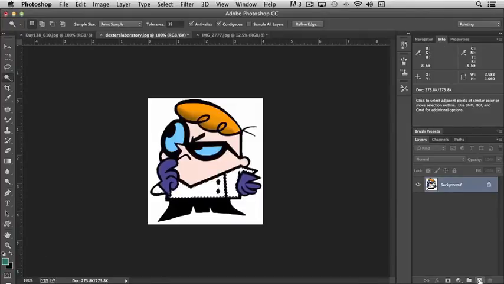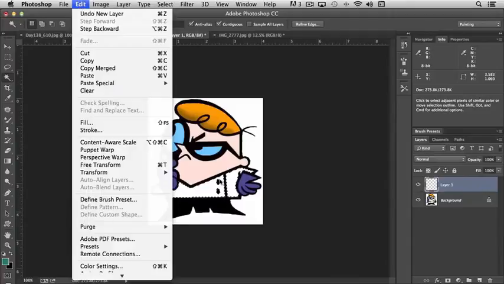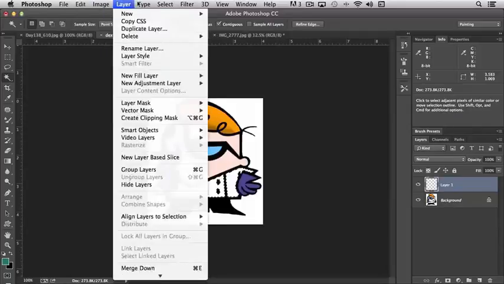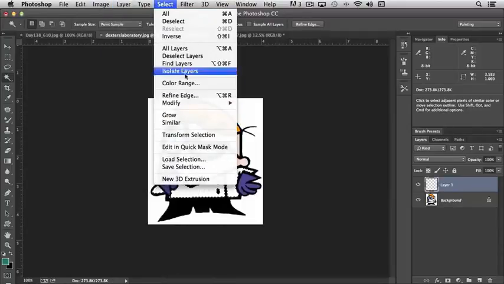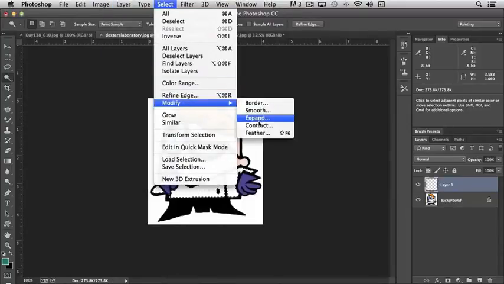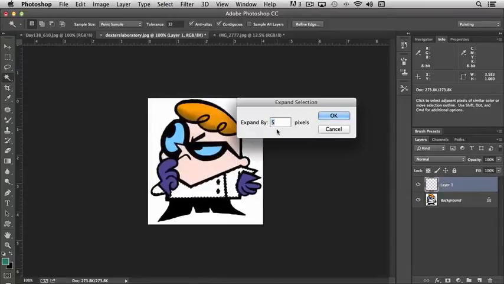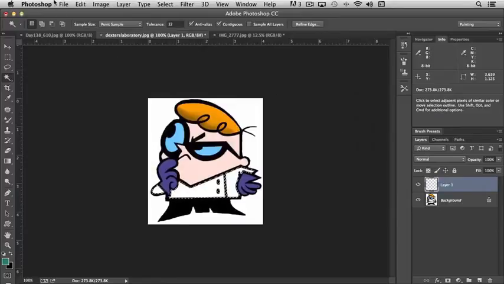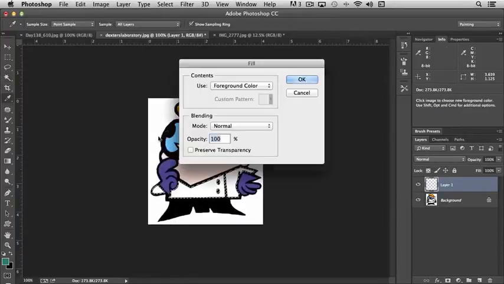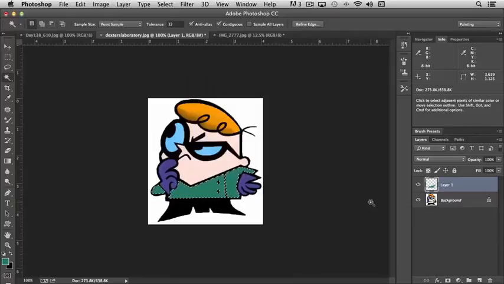and let's create a new layer. And because we have the selection and I want to make sure that it fits into the area, what I'm actually going to do is choose select, modify, expand. Remember when we did that before? I'm going to just expand it 2 pixels, and then choose edit fill with the foreground color, and we can deselect it.